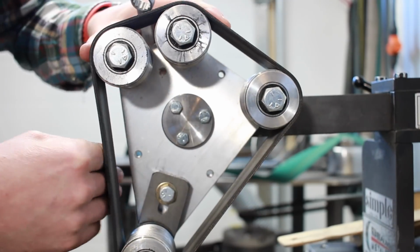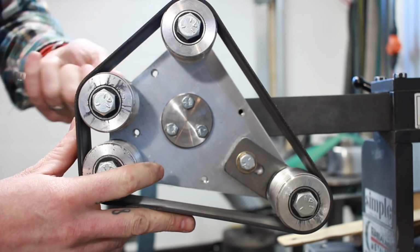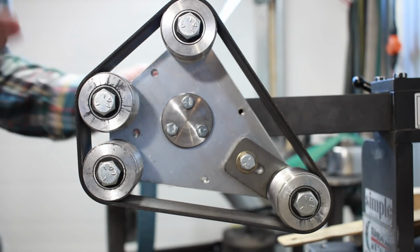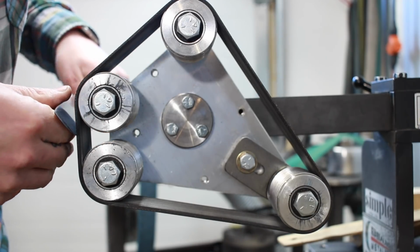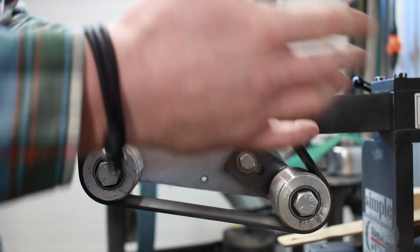So if you're doing, say, handle shaping, you could loosen this off and use a lot of slack in here. If you're sharpening a knife, you can stick this part in here, crank it up, and now you've got very little give, but at the same time you're still putting a convex edge in there. If you're going to be using this to sharpen blades, it works really well for that. I've sharpened a couple with it, absolutely love it. That's kind of the idea behind these things.